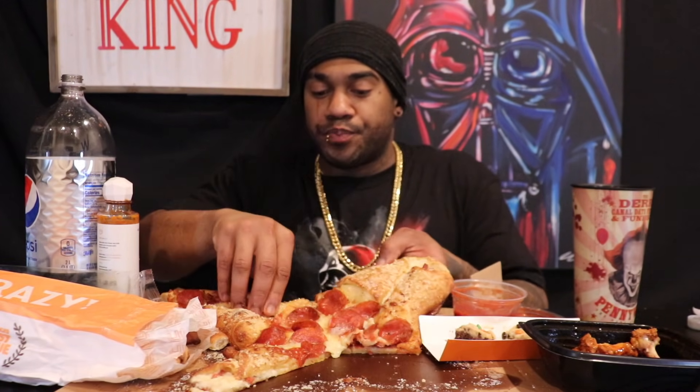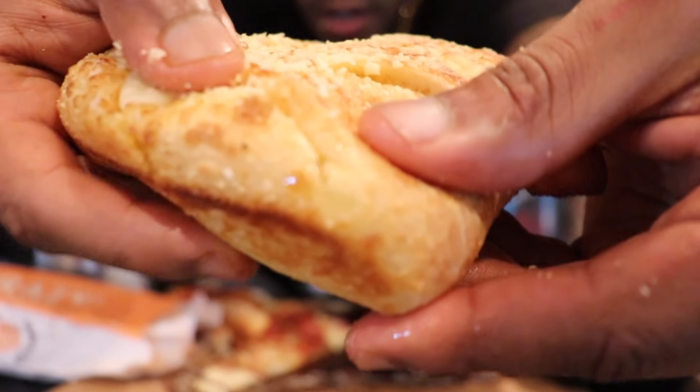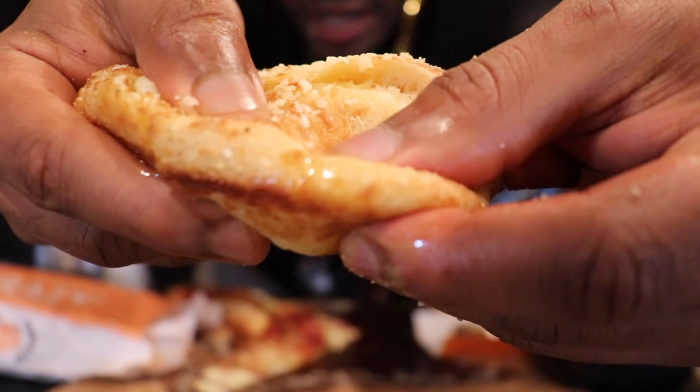Quick rundown: overall, if you get the right stuff at Little Caesars it's good. I do like this crazy calzone — I just squeezed it and grease is bubbling out. Y'all see the grease bubbling out of this? That's too greasy. There's no way I would eat that whole pizza and not get the bubble guts. Too much grease — and I don't mind grease, but it still tastes good. I don't know if that's a one-off or if that's just what you get every time, but I did enjoy the flavor a lot.